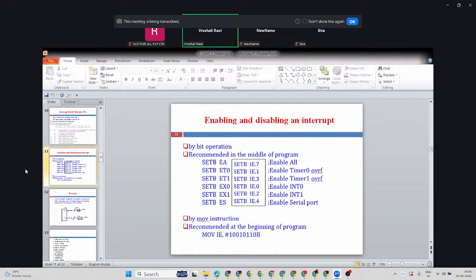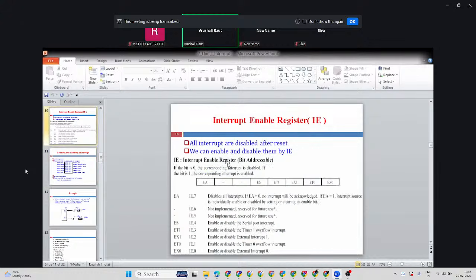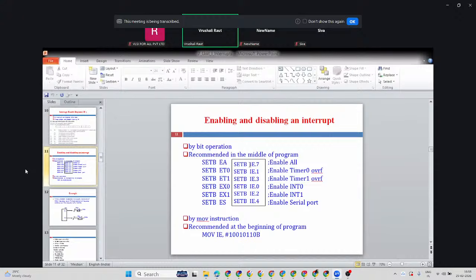As it is B, it is bit EA. Okay, so in the register IE, this EA becomes 1 due to this instruction. Are you getting? SETB IE.7. What are we setting? First bit we are setting 1. Remaining bits will be 0.